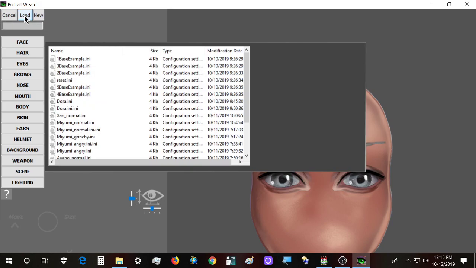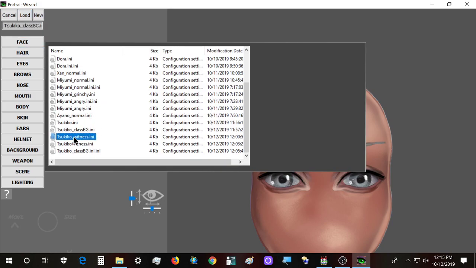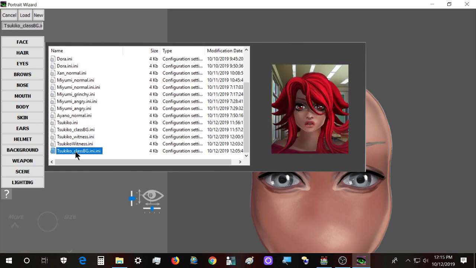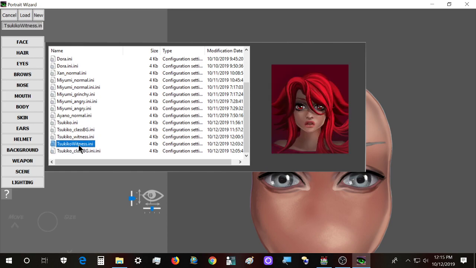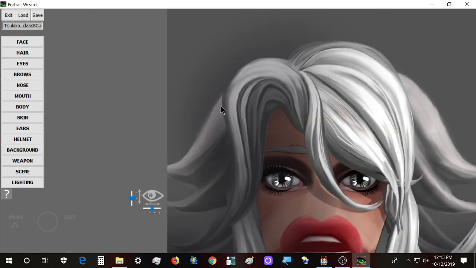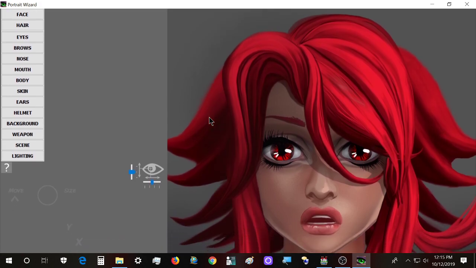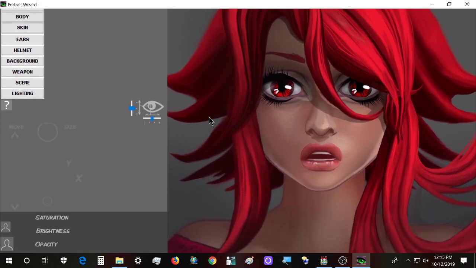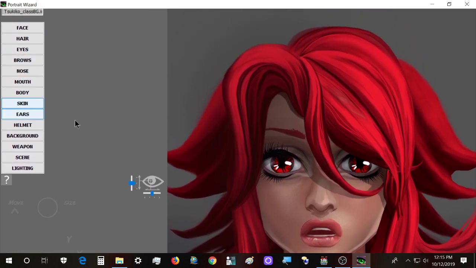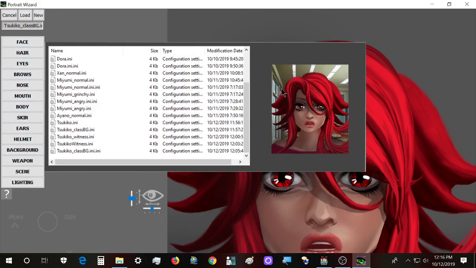Now, if we are to create a face, well, basically I have a few in here. The first thing that I noted about this one is that it really does not upload any background that you added and is not within the game files, I mean Portrait Wizard's files. For example, this one uses a background that I have in RPG Maker.